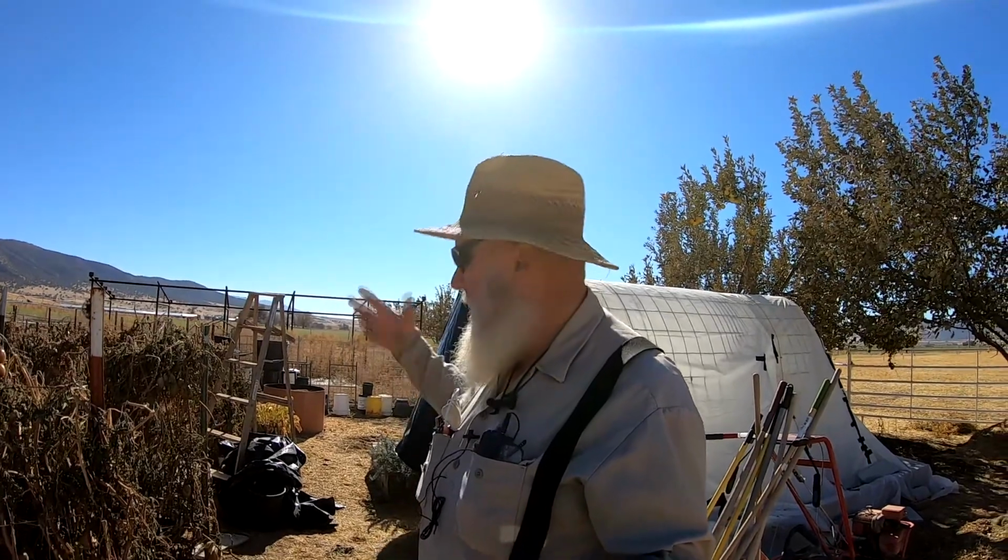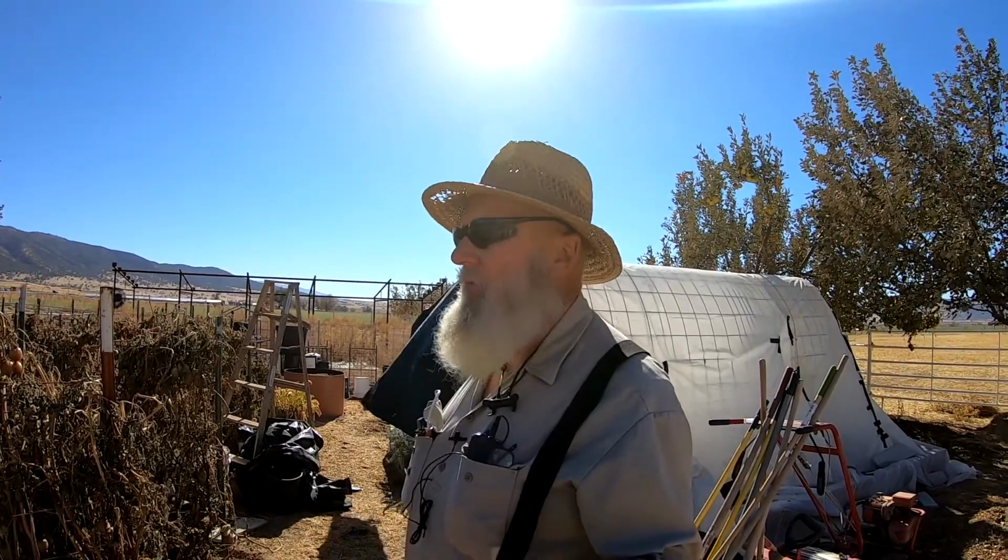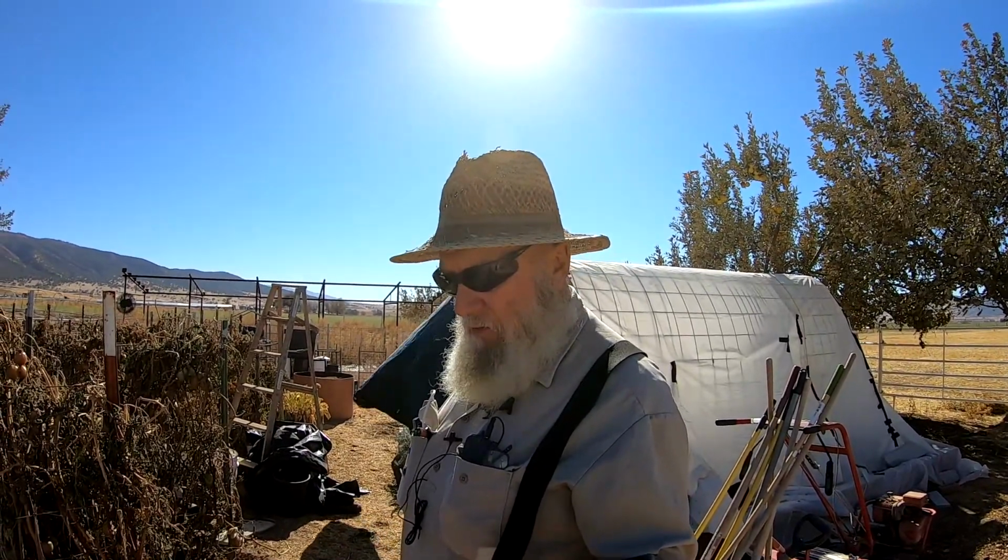And oh my gosh, we just barely got that tarp over there, and we had a thermometer in there, and that darn thing went up to like 110 degrees, just immediate. So we got the plants in there, and then I ran a cord out there with a couple of heat lamps, and it was getting down to 40 at night, and then the day we'd have to open it up.